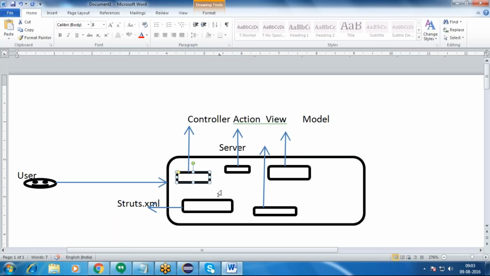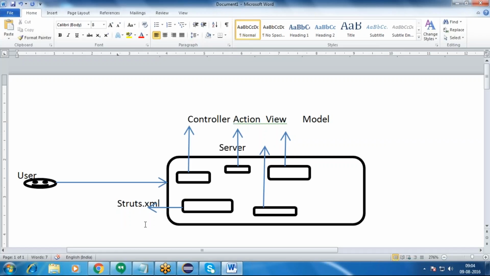See, whenever a request comes from any user, initially the controller accepts that request. Then the controller verifies whether the request is valid or not. If the request is valid, then this controller looks up into a configuration file, or a struts configuration file, which is called struts.xml, to find the suitable action class.